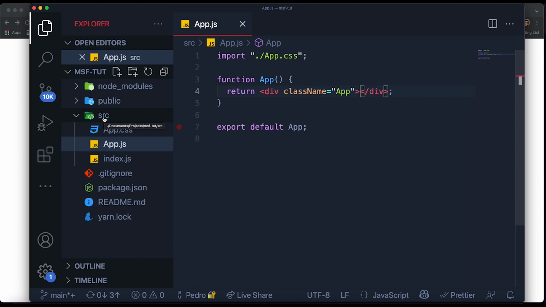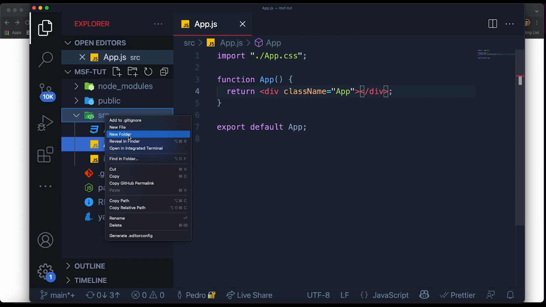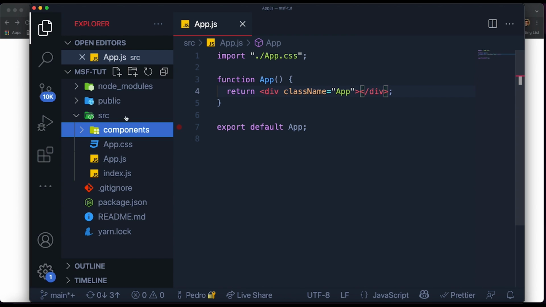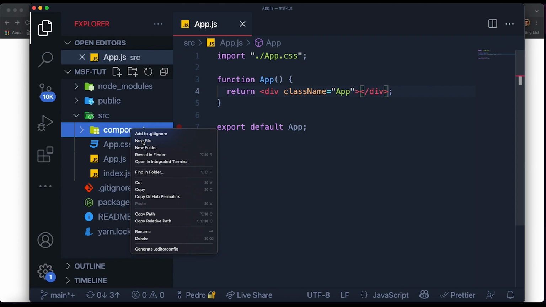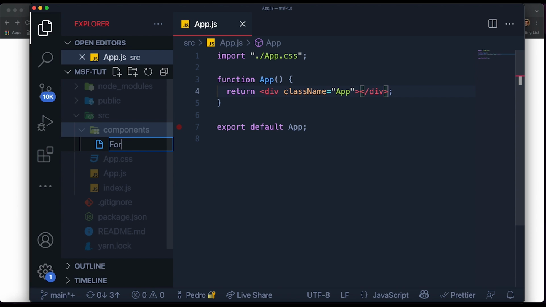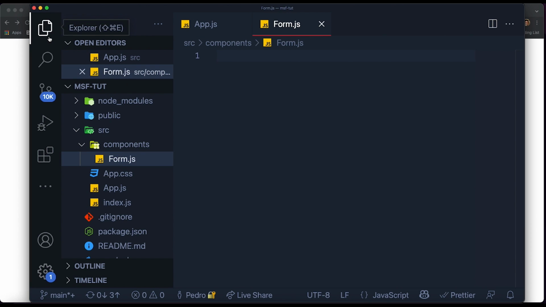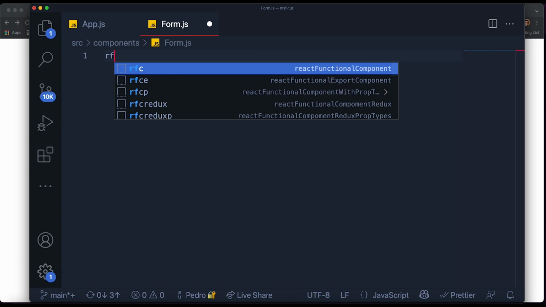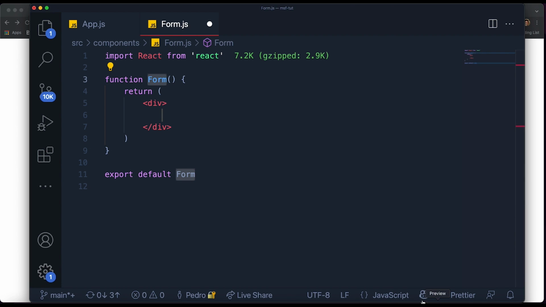But the first thing I really want to do is create a folder inside of my source folder called components, and I'll separate my project into a good amount of components. And the first one will be called a form component, so I'll call it form.js, and this component will exist for the purpose of managing the whole form. So what do I mean by that? Basically, we're going to have a form with multiple steps. And this will just be the container of all the steps. So basically, this should just be the component which will store most of our information.